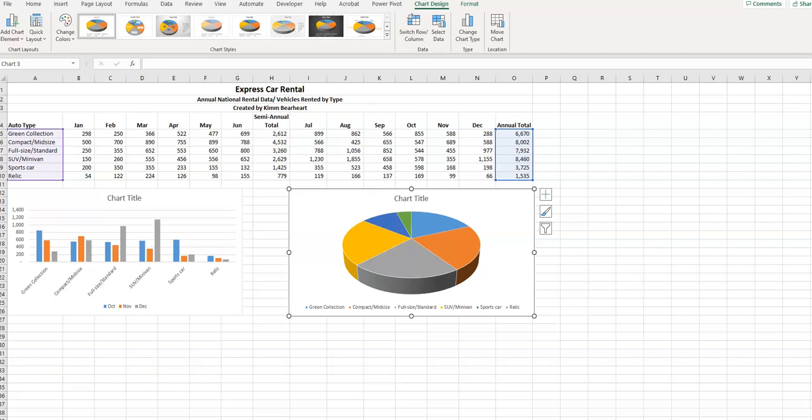Okay, the following step, step 3, is really always having a chart title, giving you the importance of understanding what this chart is about. So, documenting the chart. We're going to click on the title, and either you can copy and paste or type the title, which is annual rentals.